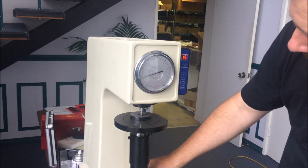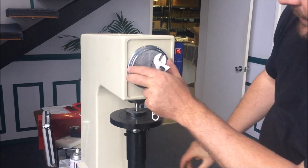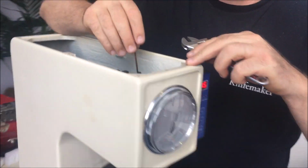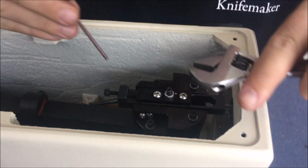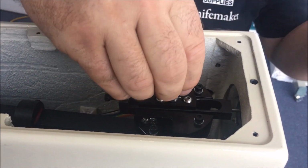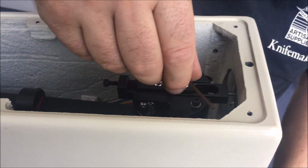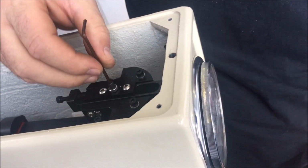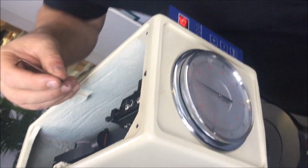the black dot? When you get it onto the red circle, it's not necessarily in the right spot on the gauge up the top here. Well, in the center of this carrier up the top here, there's a little grub screw and a lock nut. And what we're going to do is wind that lock nut around such that we're starting on the black dot.